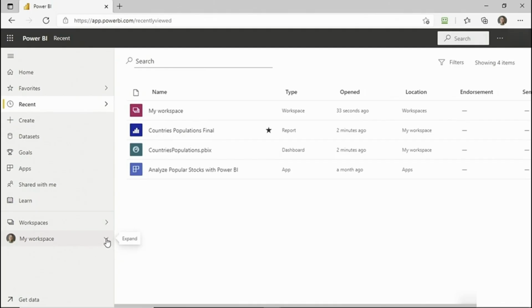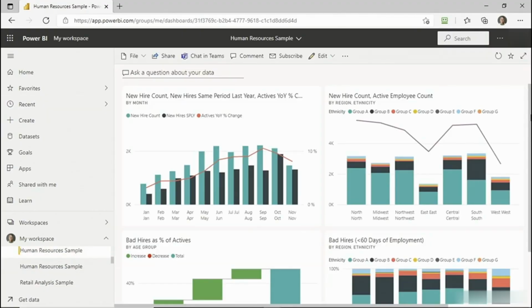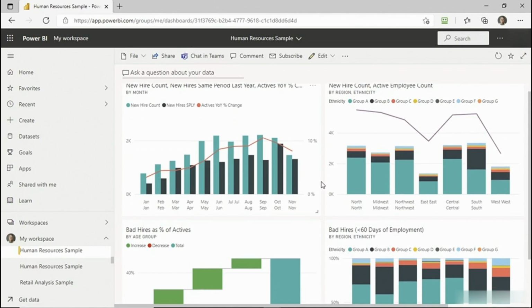So I'm going to expand my workspace and scroll down to the Human Resources sample dashboard. And this is what it looks like. The dashboards consist of tiles.